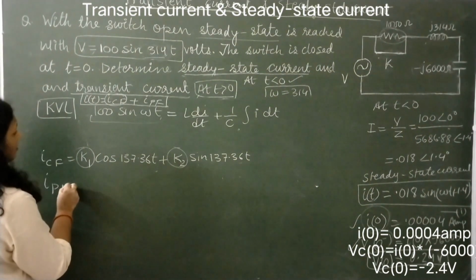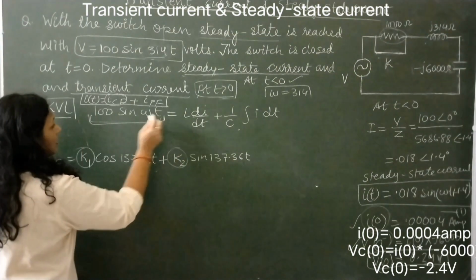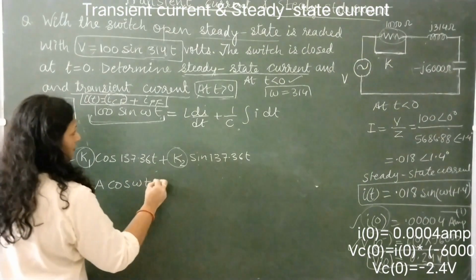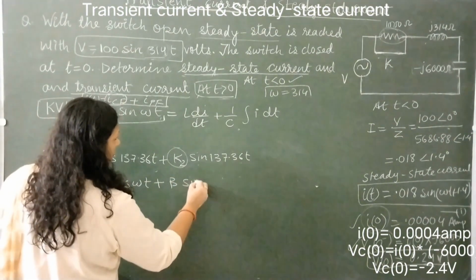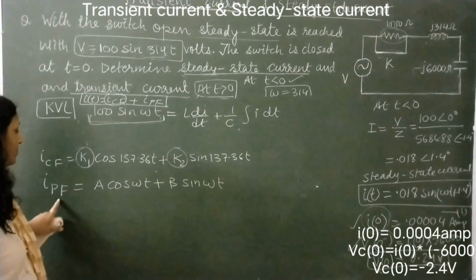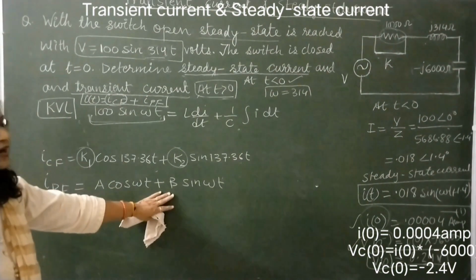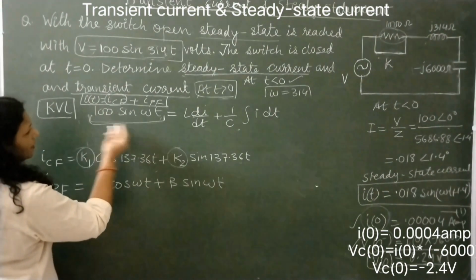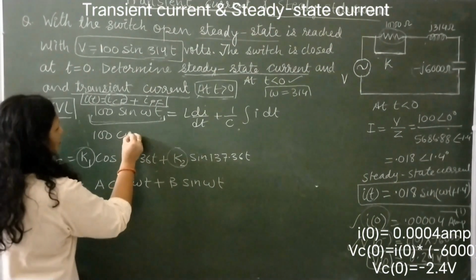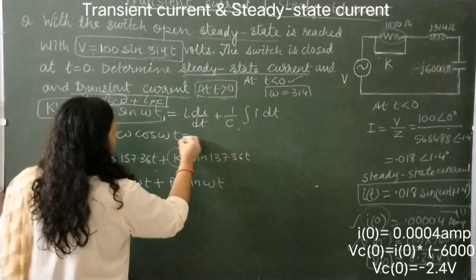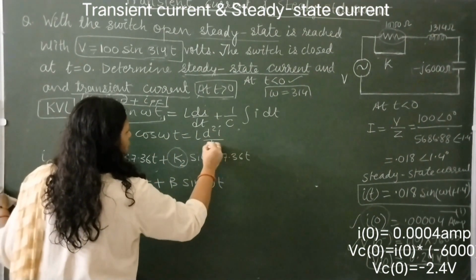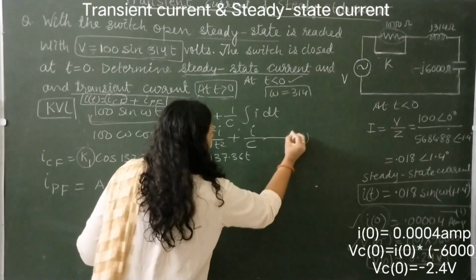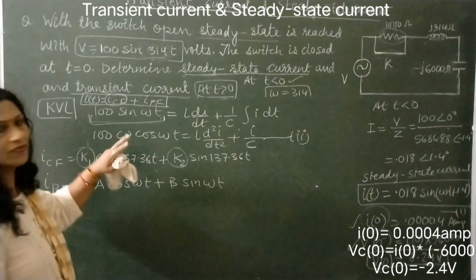तो IPF जो है वो इस पोर्शन के एनालॉगस इसी तरीके के फॉर्मेट में रहेगा, दैट इज A cos ओमेगा t प्लस B sin ओमेगा t. दिस इज अवर IPF. अब इसको हम A और B भी फाइंड आउट कर सकते हैं यहीं पे. तो ये जो इक्वेशन है हमारी, इसमें हम इसको एक बार डिफरेंशिएट करके लिख लें. यहाँ पे 100 ओमेगा cos ओमेगा t इज इक्वल टू L d2I by dt स्क्वायर प्लस I by C. ओके, ये हमारी सेकेंड इक्वेशन हो गई विच इज अ डिफरेंशियल इक्वेशन.